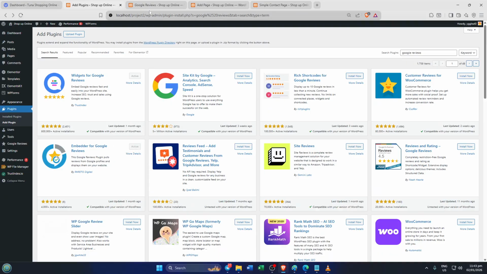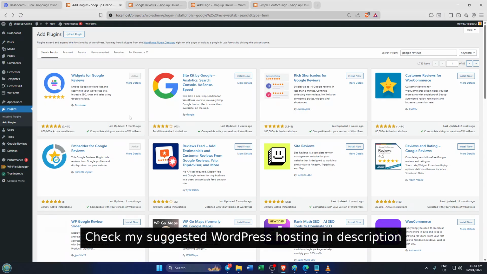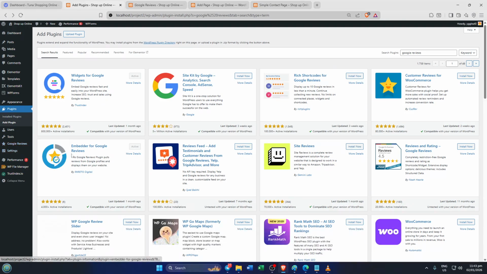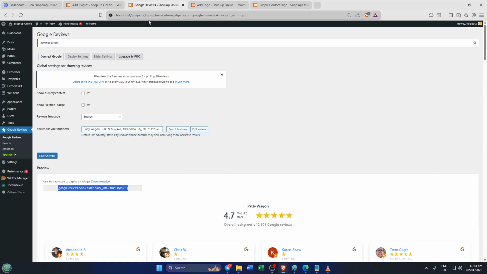To get started, just go to your WordPress dashboard, hover over Plugins, and click Add New. Then type the plugin name into the search bar, and look for a solid rating count and recent updates. This is important for security and compatibility. Then click Install Now and activate. Don't worry if it's your first time adding a plugin. WordPress will walk you through it, and the whole process just takes a minute or two.